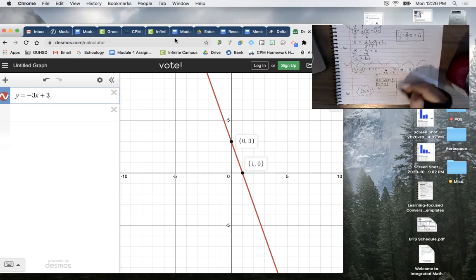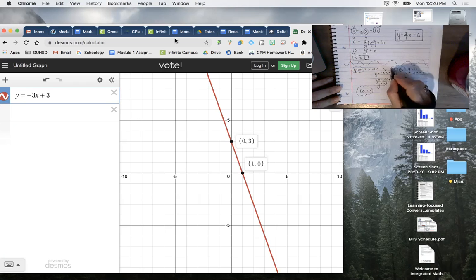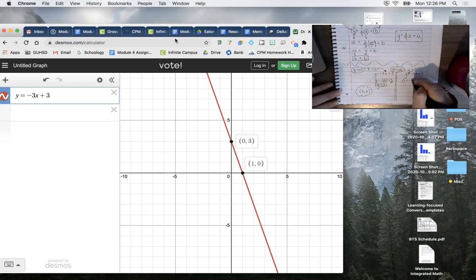The less obvious one, though, is your x-intercept. So again, given this whole y equals negative 3x plus 3, if I asked you what your x-intercept is, what you're doing is you're plugging in 0 for y. So we have 0 is equal to negative 3x plus 3. I'm going to add my 3 to the other side, and I have 3 is equal to negative 3x. To solve for x, I'll divide by the negative 3, and I end up with negative 1 for x. It means that my x-intercept is negative 1, 0.